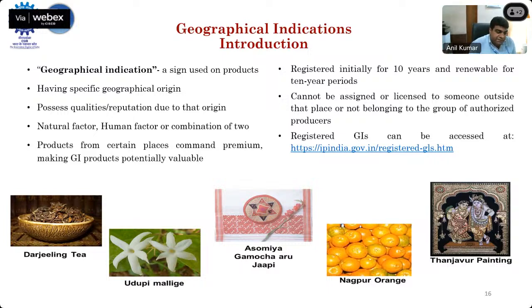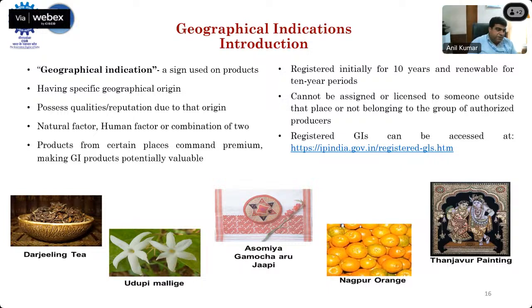The best example we can discuss is Darjeeling tea. When we talk about Darjeeling tea, the tea originates from a geographical location within Darjeeling. There is a specific quality in that tea, the aroma and the kind of taste it gives, which is linked to the geographical location and the agroclimatic conditions there. Apart from the agroclimatic conditions existing in that area, it also has a human factor involved. The way it is processed there has a human factor involved.